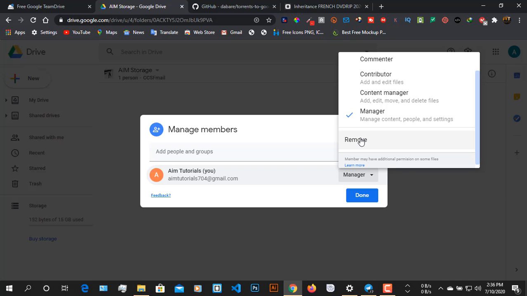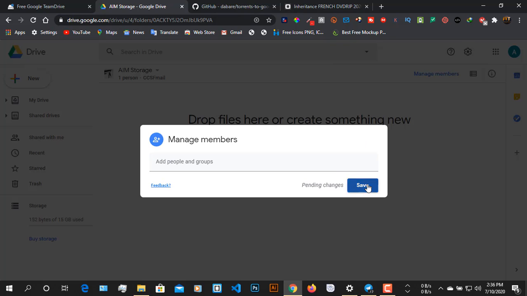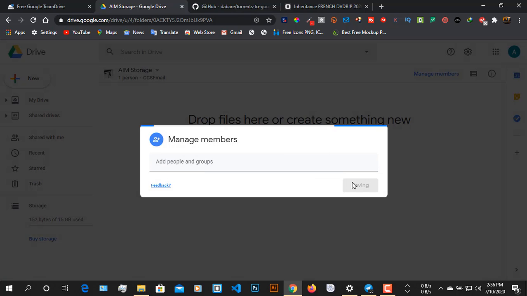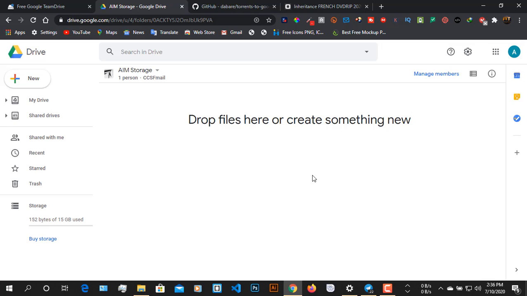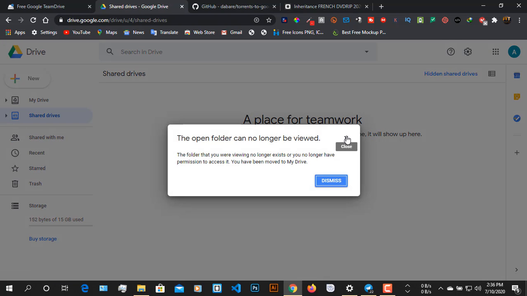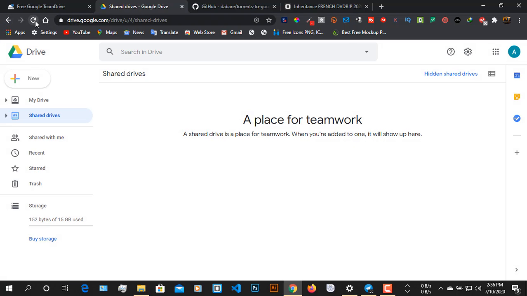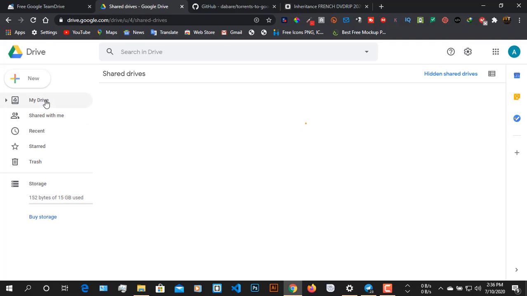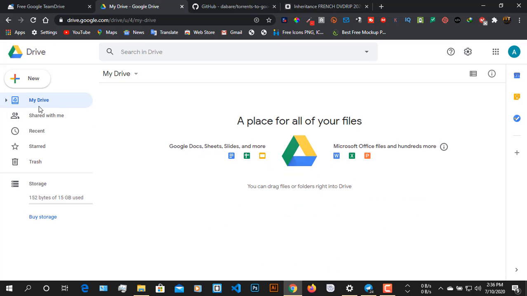You see remove, you click on remove, you continue with save, and you'll be prompted with a message: this will change your permission, you won't be able to share. Once I click yes, I'll be removed from the shared drive. Let me reload the page real quick. You see the shared drive has gone, it's no longer there.